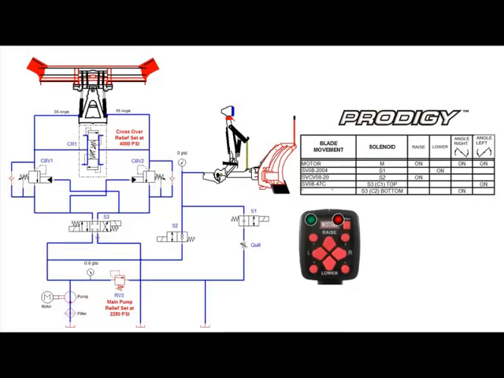We will talk about the components that make up the hydraulic system. There is a motor that turns the hydraulic pump, there are three valves, one main pump relief set at 2250 psi, one crossover relief valve set at 4000 psi, two counterbalance valves, and the coil to adjust the drop speed.